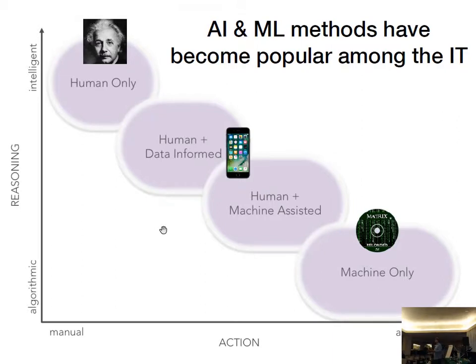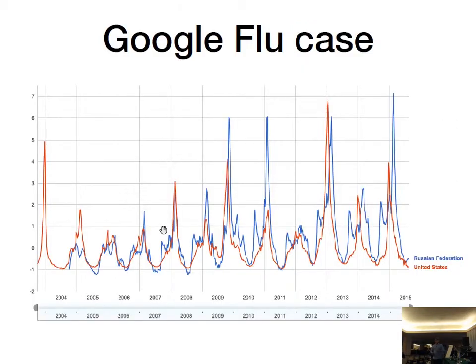And in the IT industry, for example, through the past 5-6 years, there are a lot of new software, a lot of new paradigms and methods that are applied related to machine learning. So it's time to implement these methods into science too. Let me provide you a few amazing examples about machine learning.